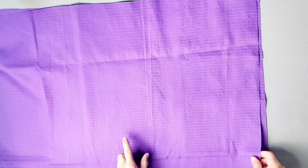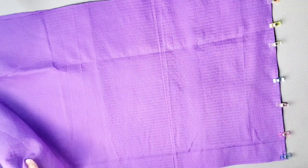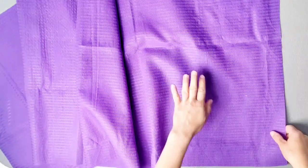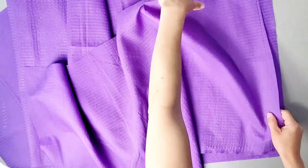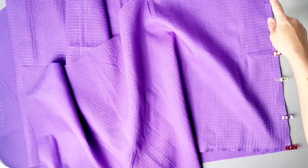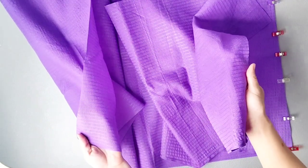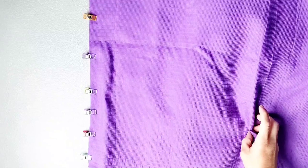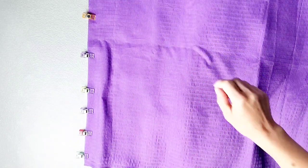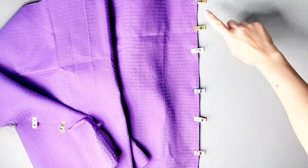For your front and back ruffle pieces, you have three panels. Grab two panels and clip one seam, then open up that panel, grab the third ruffle piece, and place it right sides together with one of the other panels and clip that side seam. Then match the two remaining sides right sides together and clip that seam. Take the whole ruffled skirt to the sewing machine and sew all three seams with a 5/8-inch seam allowance, then serge each seam to finish.